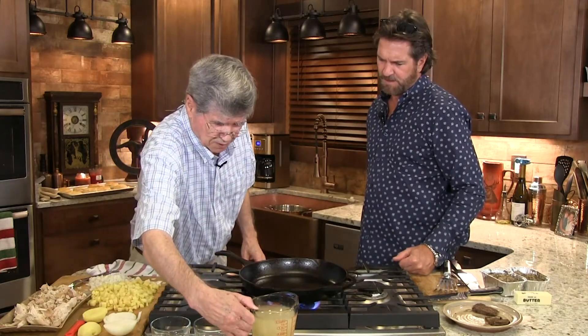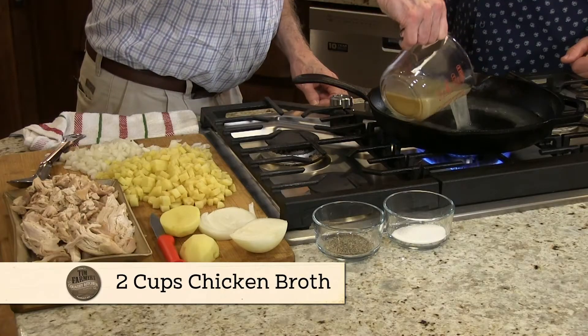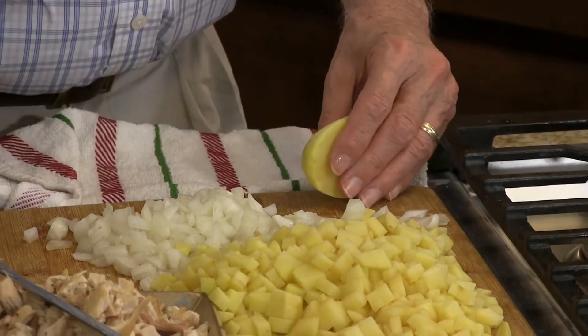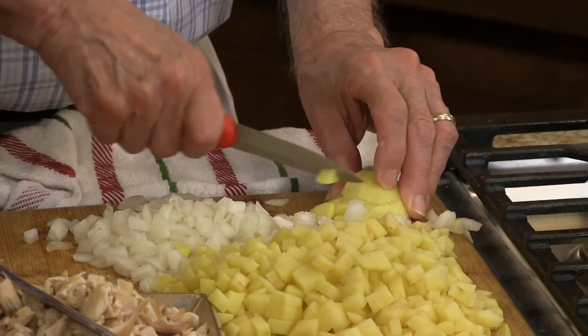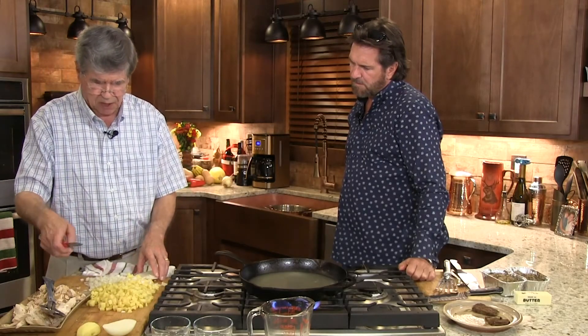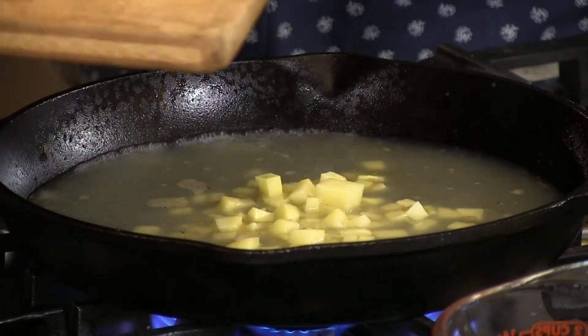Okay, so let's do this. We'll get this heated up a little bit. This takes about 20 minutes for the potatoes to cook. This is a couple of cups of broth. I try to cut the pieces a certain size so you can pick them up with a fork or spoon. In just a few seconds you have a bunch of tiny potatoes to go in the hash. I usually use about four pretty good-sized potatoes — these were a little smaller so we used about six.